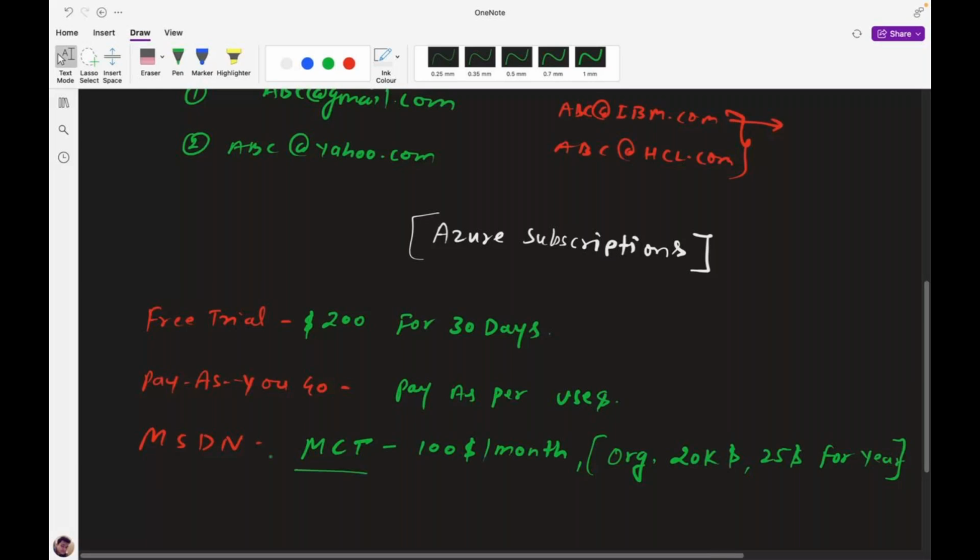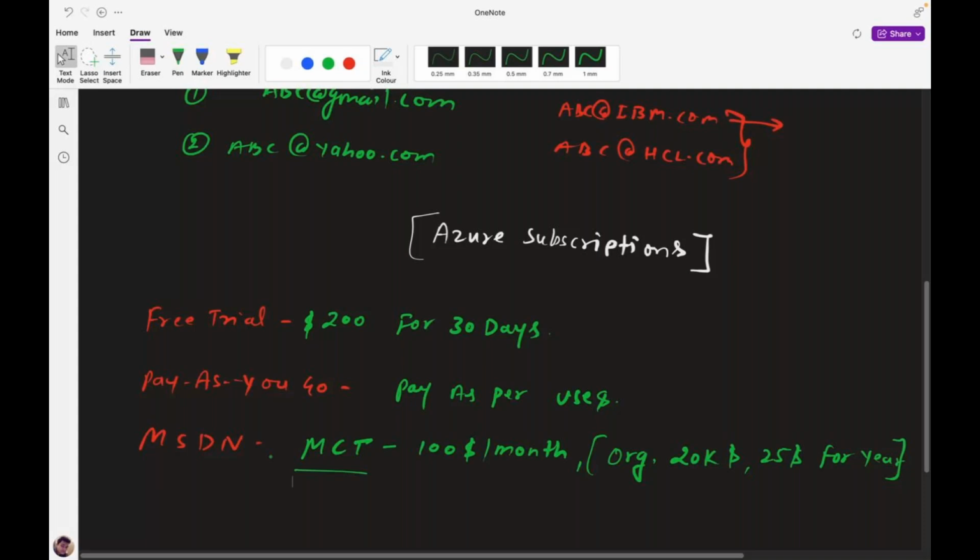This is something we call Microsoft Trainer. Oh, Microsoft Certified Trainer. Right. So if you are an MCT, then Azure will give you a complement. The MCT certificate is valid for 1 year, and every year you have to renew it, right?